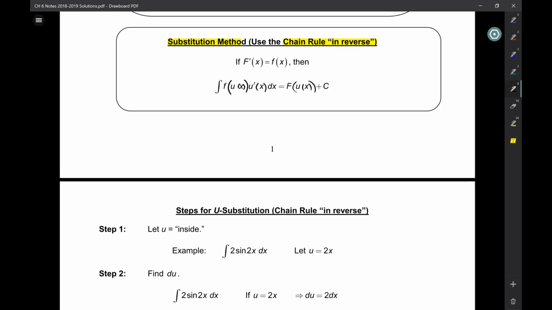So what we're going to be doing here is we use the term u substitution. Let's come up with some cases where we use u substitution and where we don't need it. Suppose I have something like the integral of x cubed dx. We know how to do this. This will be x to the 4 over 4 plus c. That's it, plain and simple.